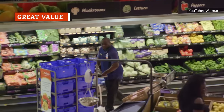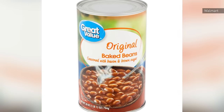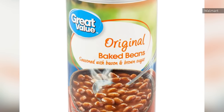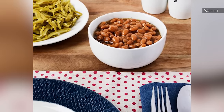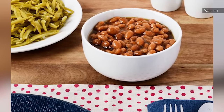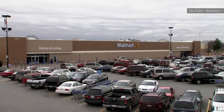Walmart's generic store brand, Great Value, carries many different kinds of canned baked beans, but it's the Great Value original baked beans that contain bacon and brown sugar — a classic combination. Many reviews give a lot of love to the flavor, going so far as to say that it is better than the name brand baked beans. Some others point out that the original baked beans don't have a tomato base like their pork and beans variety, therefore containing less sodium than competitor brands. As far as taste, they're great in a pinch, but we would say skip them.